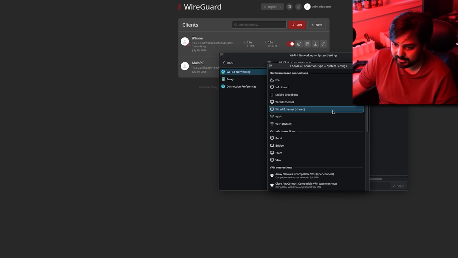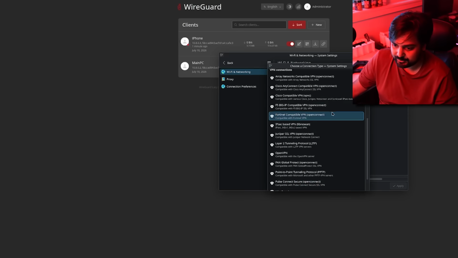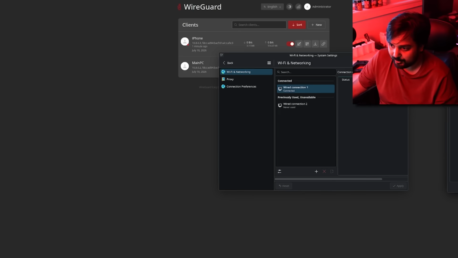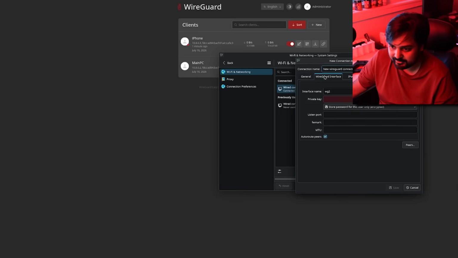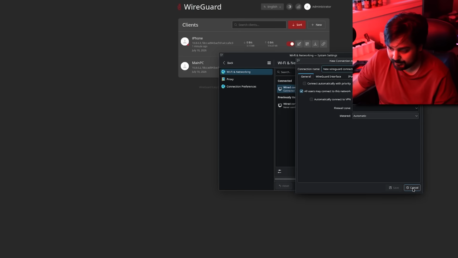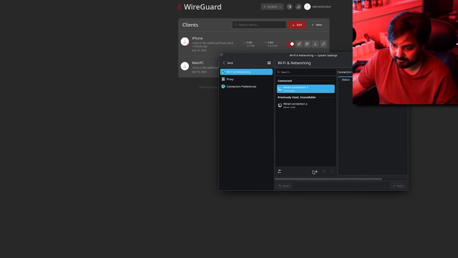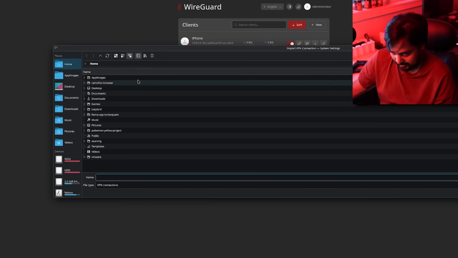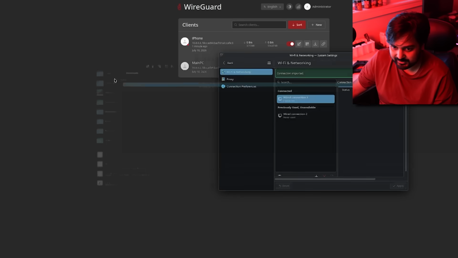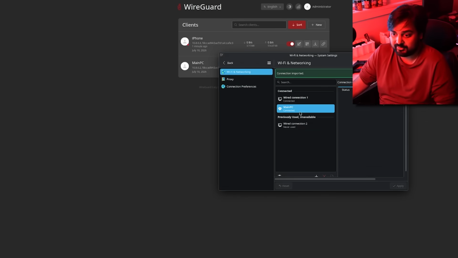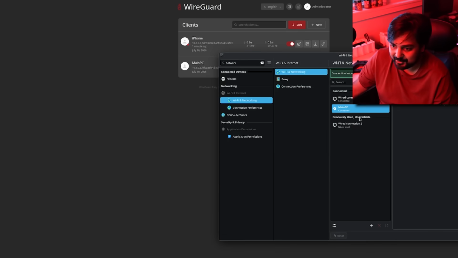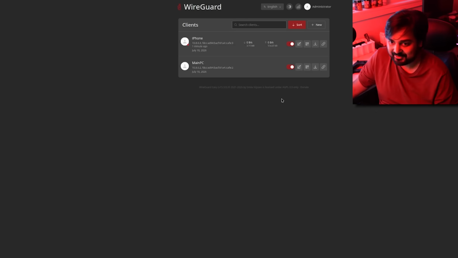And of course over here inside Linux, you can basically look for where it says WireGuard. So again, you can find WireGuard over here, and you can actually connect through the configuration file. Actually, I think the best way to do it is to go all the way down to import VPN connection. And then inside the download folder, you can hit the configuration, and boom, it actually is there, it connected. So now that everything is connected and ready to go, let's see if the VPN does in fact function.